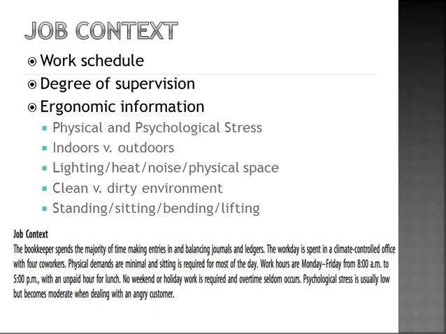So we have the work schedule, the degree of supervision, ergonomic information, physical and psychological stress, indoors or outdoors, lighting, heating concerns. Those types of things are of great importance here. Now, one thing we don't see as clearly as you look at it is that it doesn't really talk that much about supervision. But it implies here that most of the things that will be done are going to be under the control of the bookkeeper.